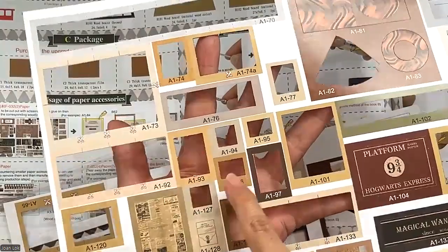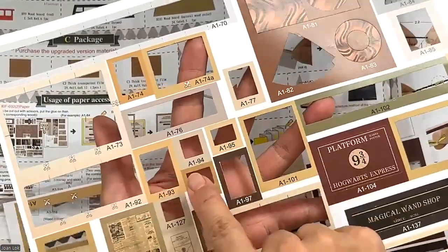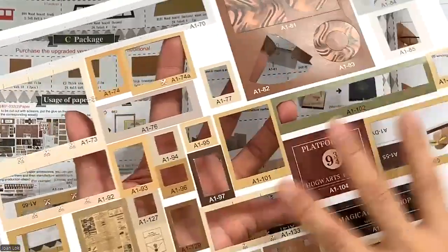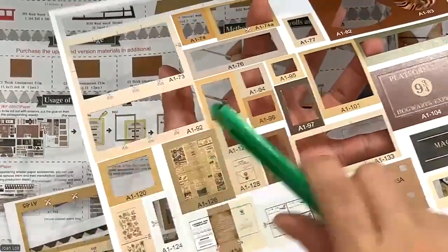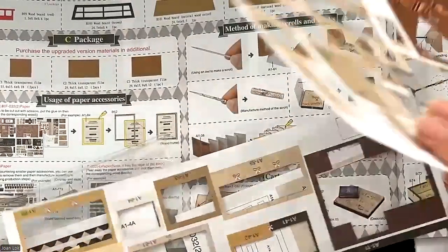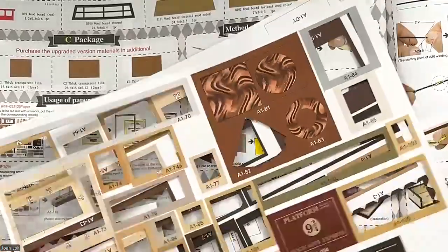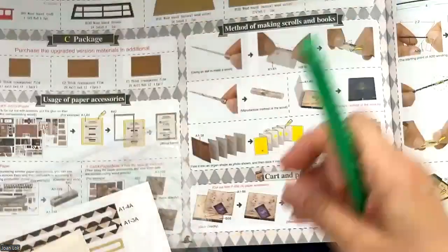And of course, you really don't want to cut them all out together because it's hard to differentiate them once they're all cut out. So usually I only cut them out when I need to. But I really appreciate this particular set that has these pre-cut edges. And then some of them I simply have to fold and wrap, or do certain things to.